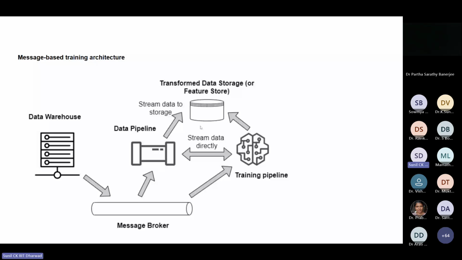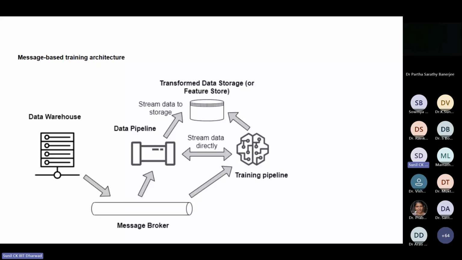Once the data is in the pipeline, it is streamed to the data storage. The data storage or feature store comes into the picture, and a message is pushed to the broker, which again sends a message to the training pipeline to load data from the storage and pick it up for a training job.